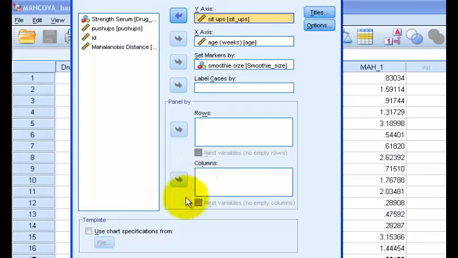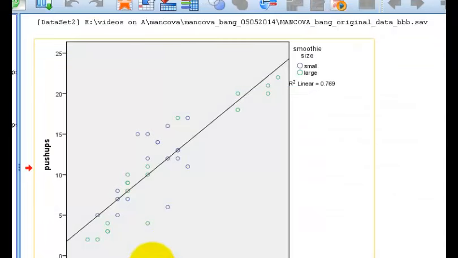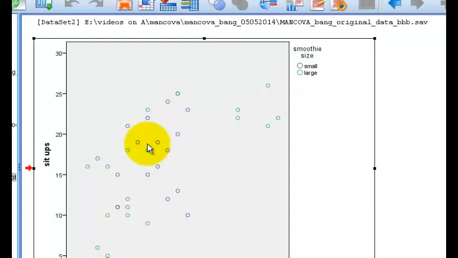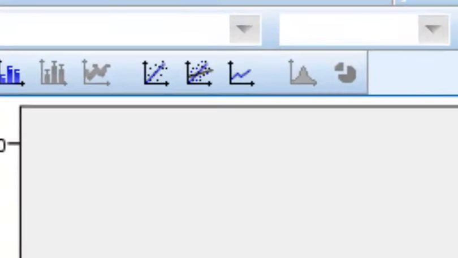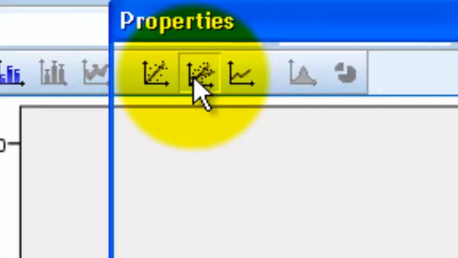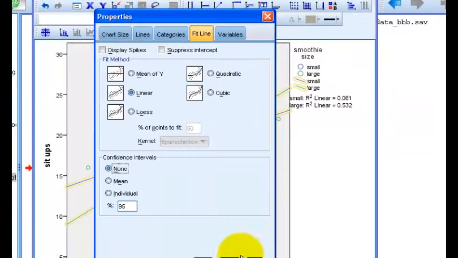There's going to be a different button to click here. But okay, click OK. Get the graph. You're going to double click on this graph, and then you're going to click a different line up here. You're going to hit the one with set. So here's a single line. Subgroups, that's us. Boom. So it's going to do every level.